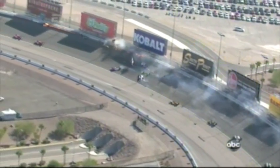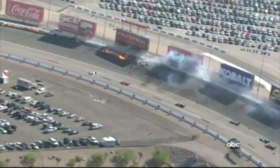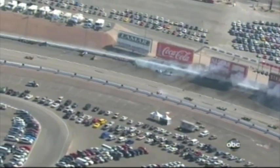Now all the drivers are very crowded going into this corner, three abreast. One of them touches, goes sideways, Scott, and then mayhem. And this is what we talked about before, that at these speeds, 220 miles an hour, Eddie, you're going the length of a football field in less than a second, and you don't plan your next move at this speed. As you can now see, the cars are starting to go one over each other, and they'll start to get up towards the catch fence, and those are the ones, the catch fences, that do the damage. The safer walls we've improved really help dissipate the energy when the cars hit, but it's the catch fencing above the safer barriers that these cars got up into, and that is damage.